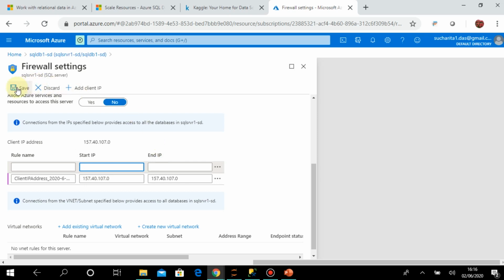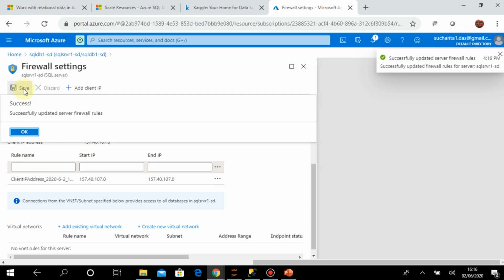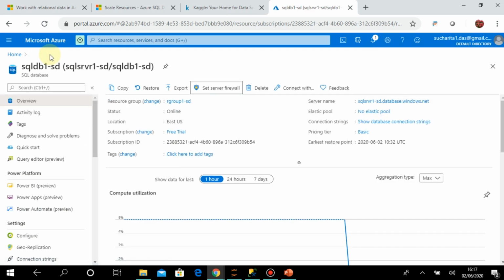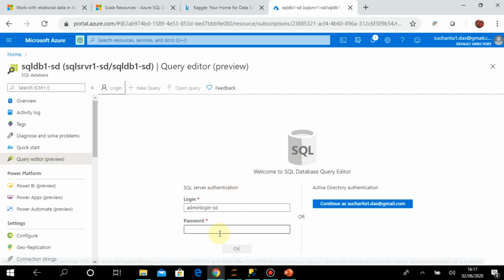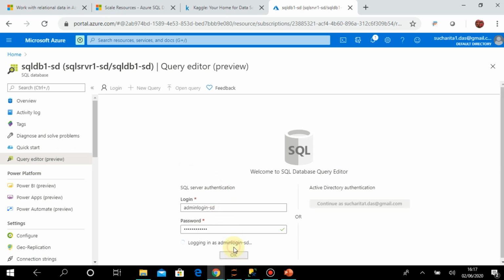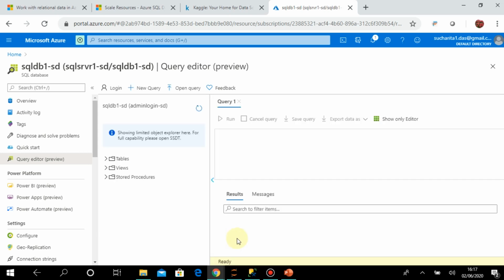So let us add this. I just save. So I have updated the firewall rules. I will go back to the database and again go to the query editor. I will give the password. Now you can see that I am able to access this.